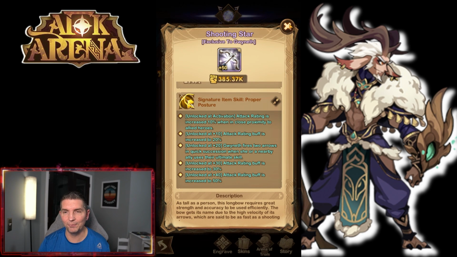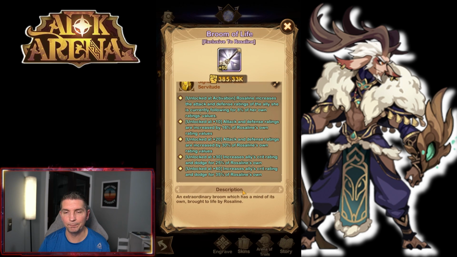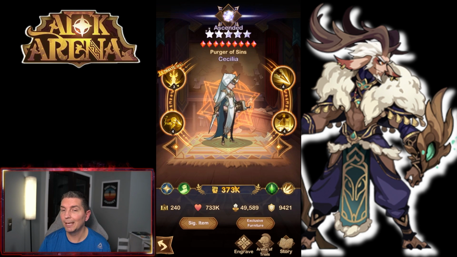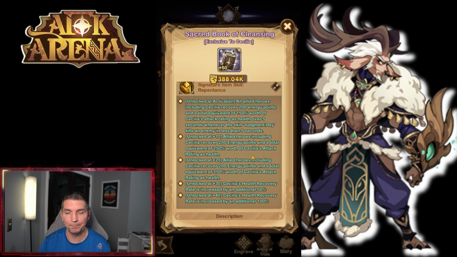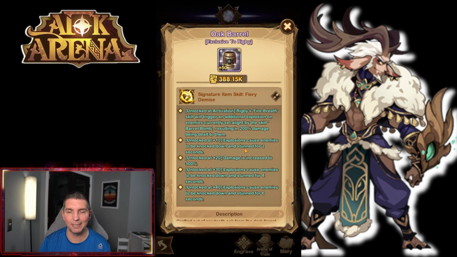That goes from 30 to 50. Again, not going to be enough to make a big difference in there. Increases allies' crit rating and dodge by 35%. So 10% boost from Rosaline's own abilities. So again, increasing that crit rating for a lot of different heroes, including that awakened version of Belinda. Celia health goes from 50 to 100. Not going to make a big difference in there.